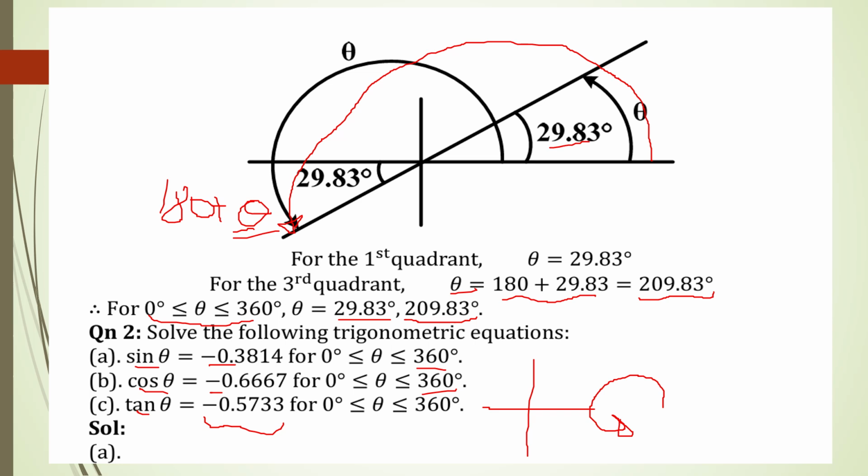So sine is positive in the first quadrant, so we don't need it. It's also positive in the second quadrant, so we don't need an angle there. But sine is negative in the third quadrant, and it's also negative in the fourth quadrant. That means that we are going to measure an angle starting from the positive x-axis, going to the third quadrant. We also measure an angle starting from the positive x-axis, going to the fourth quadrant. And you are going to do the same thing to part B and part C. Now let's first look at the solution for part A.